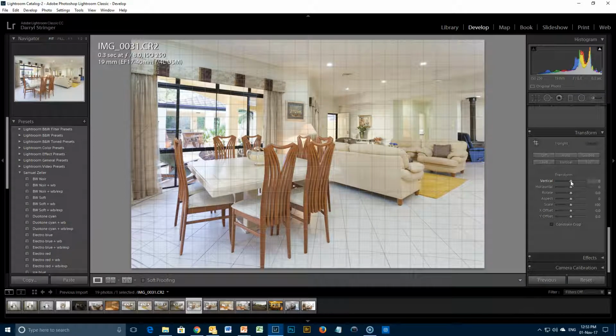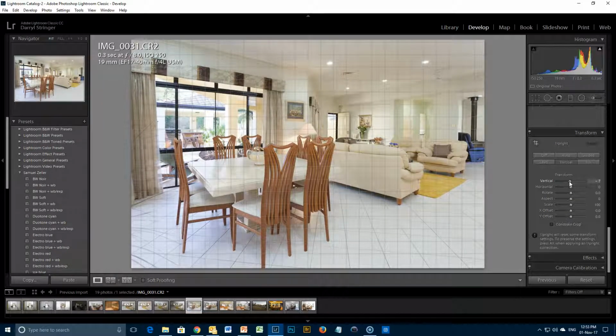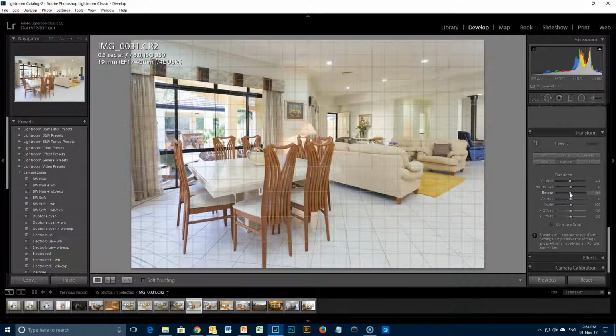If we just bring up our grid there, you can see that this line here on the window is actually angling in. It's gone a little bit too far. So we're just going to make a slight tweak there. Just want to get that right so that everything's nice and straight. I think also we've got a little bit of rotation, so I'm just going to move it around slightly.